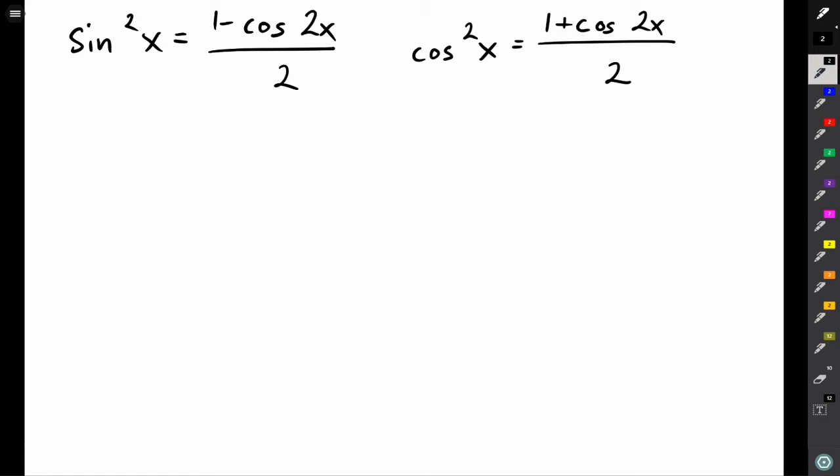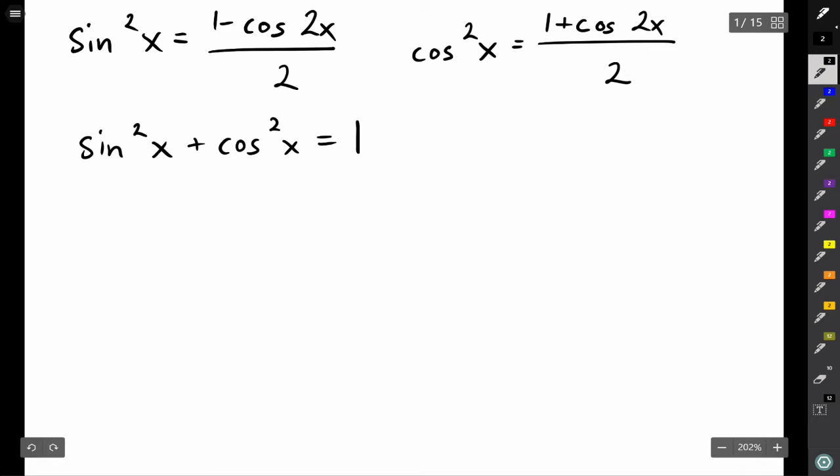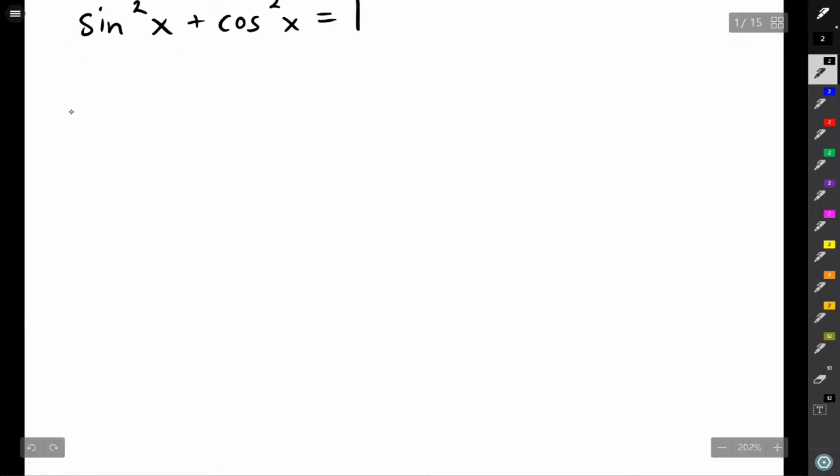And of course, another one we'll use quite a bit is sort of the classic one that most people remember. Sine squared plus cosine squared equals 1. Right? So with these in mind, let's look at a few integrals. Right? So some of the basic ones here will be things like the integral of sine to some power n of x dx. So how do we attack something like this?